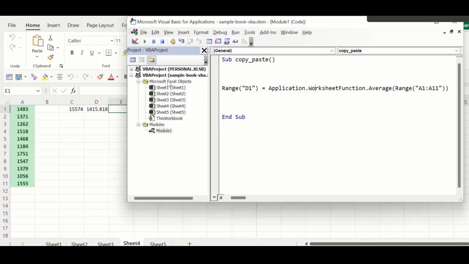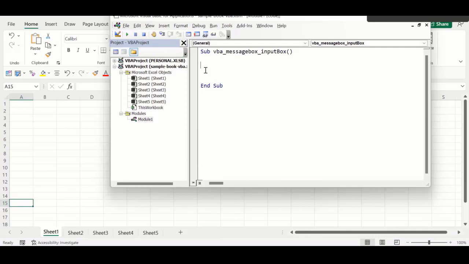Now if I run this code, it gives me the average of all the values from the range A1 to A11 in the cell D1. So you need to use the Application object first, and then you need to use the WorksheetFunction to get a list of all the functions that you can use from the Excel worksheet in a VBA code.